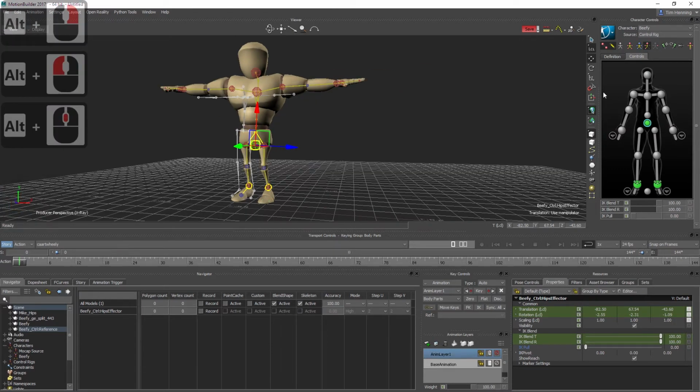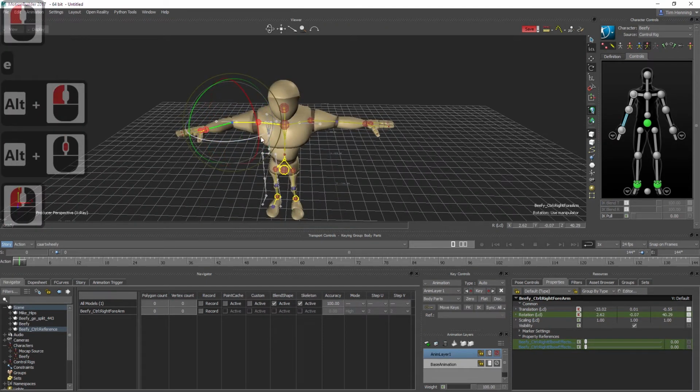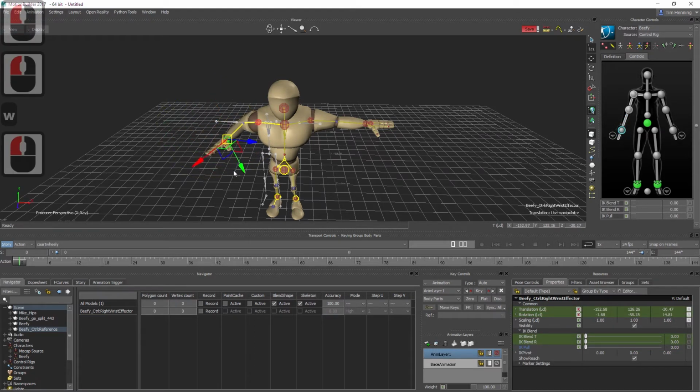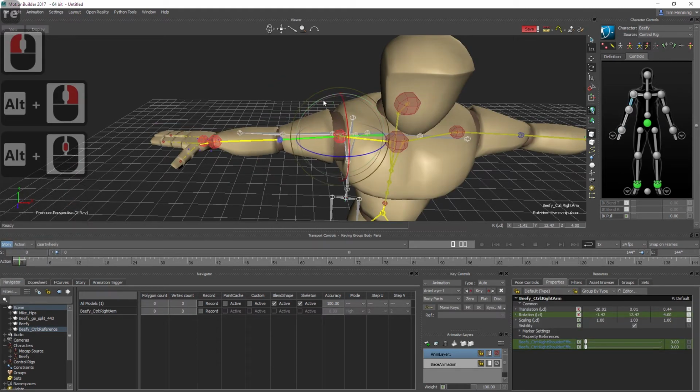In the selection dialog, the stick type controls are rotation-based FK controls, and the round ball controls are the IK controls. When posing, both types of controls can be combined to get a desired effect.